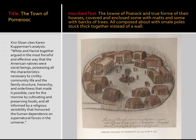Again, you have the sort of fire ceremony ritual experience there. Here it's kind of interesting because we have some Iroquoian longhouses in here. And I've read in various places, including Kim Sloan's analysis, that this is the furthest south they've ever been observed. I think Sloan believes this is a temple structure. We can look into some of the longhouses and see the rows of beds and places for people to sit. So again, this is another study of community. People gathered in small groups, engaged in various tasks.